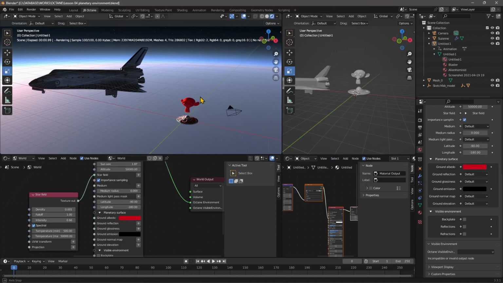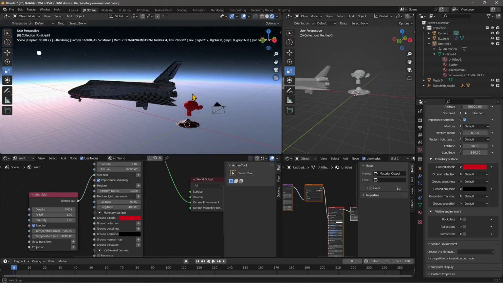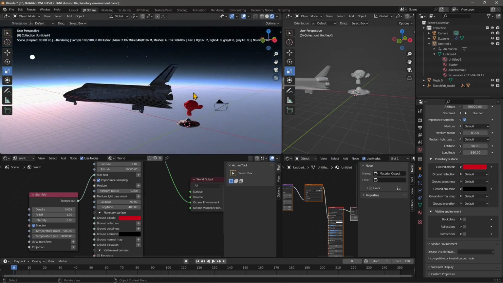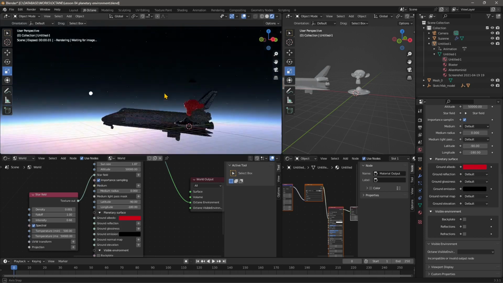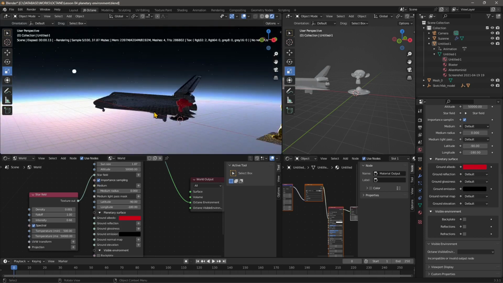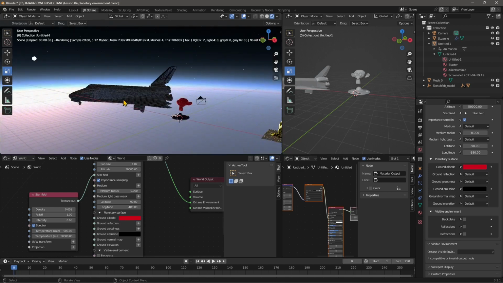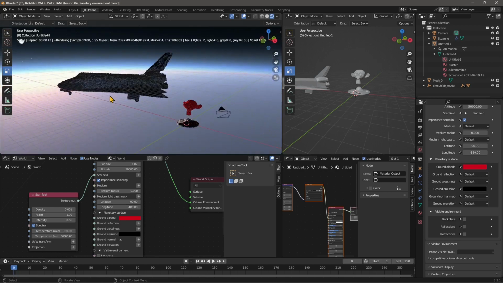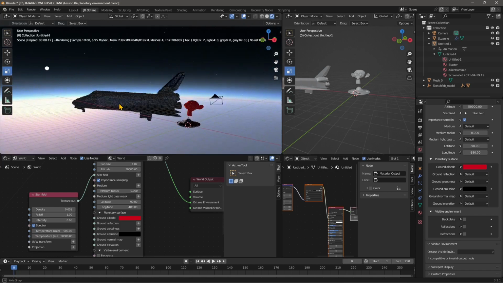In this video, we're going to continue to talk about lighting in Octane for Blender, and we're going to talk more about artificial lights. In the previous video, we concentrated the attention on the natural lighting, so how we can work with the sun and the sky, and we created also this beautiful space effect with different objects and with the planetary system or planetary environment that we have in Octane.